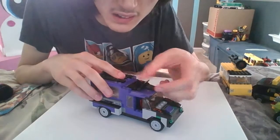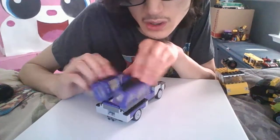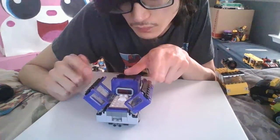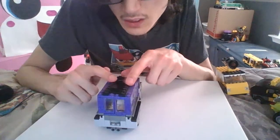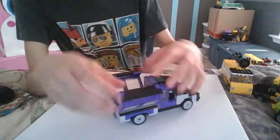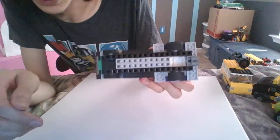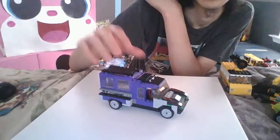These are for a reason. Well, it makes it look cooler. But do you like it? Pretty cool. Here's the back. And the back of the truck opens up and closes. Yeah, this is from the new Twisted Metal. And here's the bed. Well, it's supposed to be like a coffin. Oh gosh, it's rolling away. And here's the exhaust pipes, and here's what it looks like underneath. Yeah. Here's the front. The lights are green.